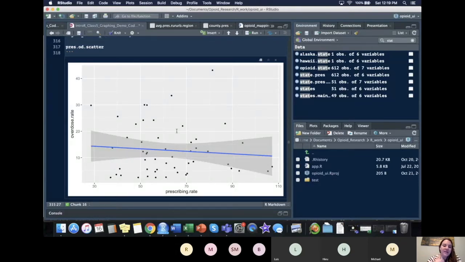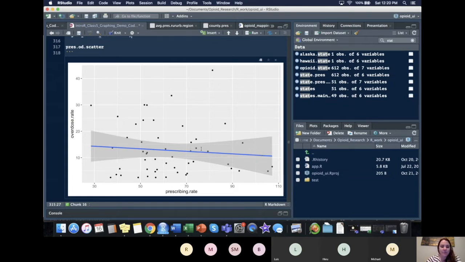So in this case, we are seeing that as the overdose rate goes down, in general, the prescribing rate is also going, yeah. So as one is going down, the other is going down as well, I believe. No, I apologize. So as the overdose rate is going down, the prescribing rate is going up.